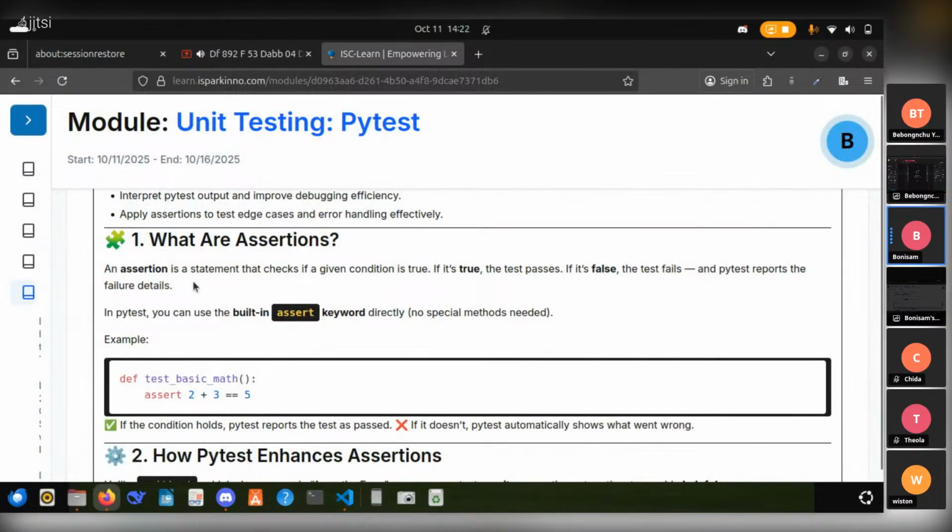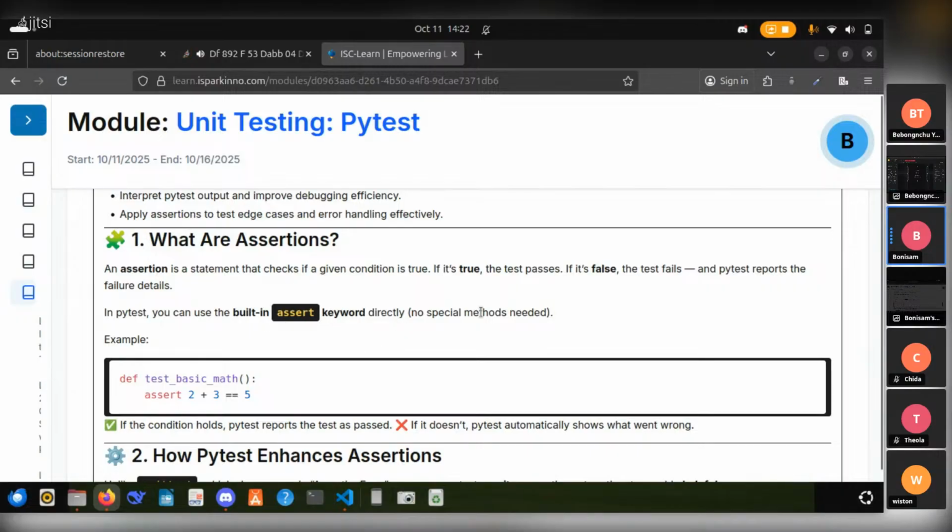An assertion is a statement that checks if a given condition is true. If it is true, the test passes. If it is false, the test fails, and PyTest reports the failure details. In PyTest, you can use the built-in assert keyword directly.